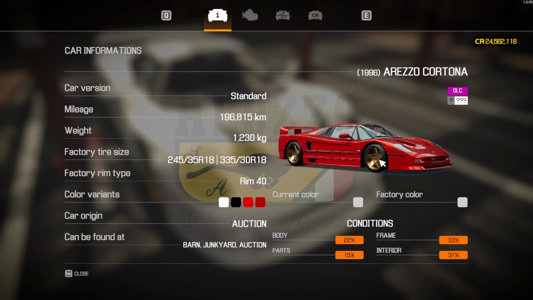That may be what we end up going with, but we do have some liveries to check out a little bit later on. 196, almost 197,000 kilometers on this one. We got it from the bad auction house, and I did learn something very interesting today. If it's available from the auction house and the junkyard, you can get it from the bad auction house. If it's available from the auction house but not the junkyard, apparently you can't get it from the bad auction house.